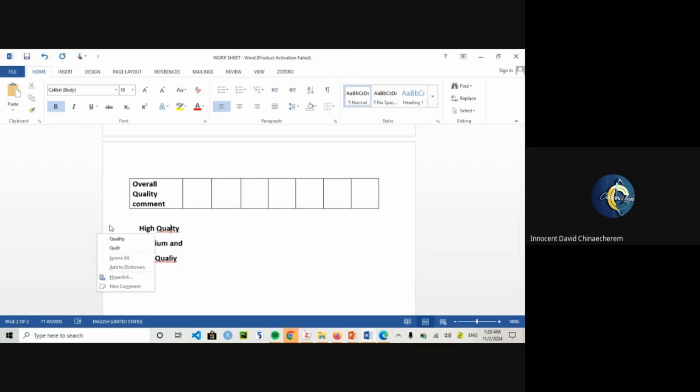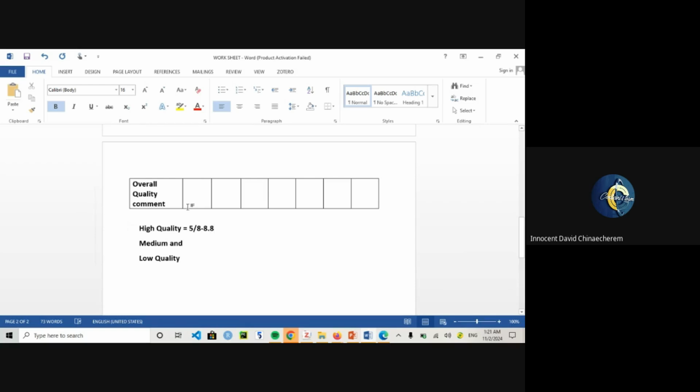Now, this is how I'm going to explain the rating. For high quality, it's a subjective judgment, so we'll say equal to 5/8 to 8/8.